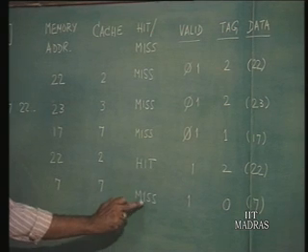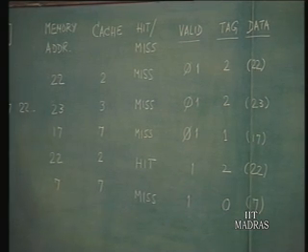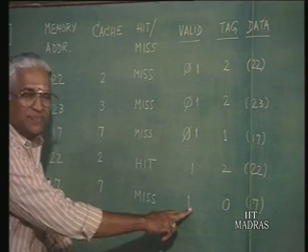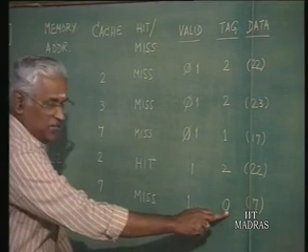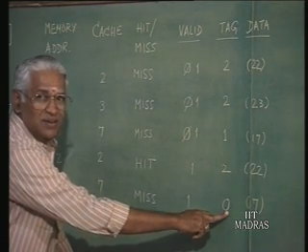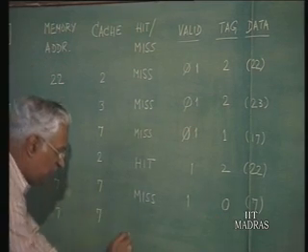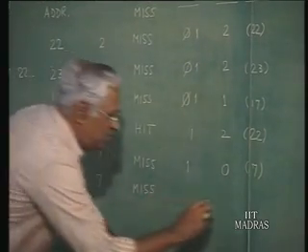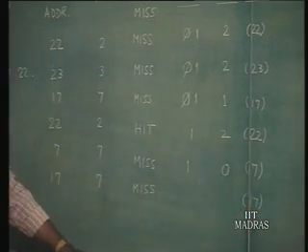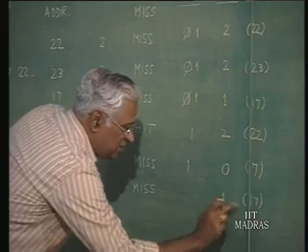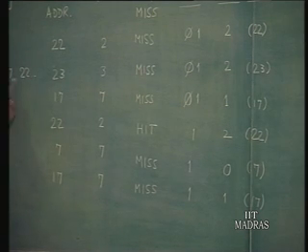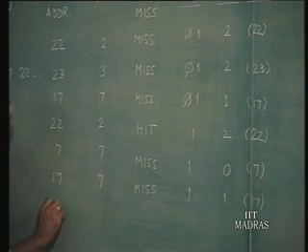So, this is a question of a miss again, good. After 7 we have 17. Again the cache location is 7. Now, the valid bit corresponding to 7 is 1, but what is the tag? The tag shows 0, which means data from memory location 7, and not from 17 or 27 or 37, is available. And so, this is also a case of a miss, and from memory location 17 the data must be swapped in and the tag must be set to 1 to indicate that it is 17, and the valid bit is set as 1.